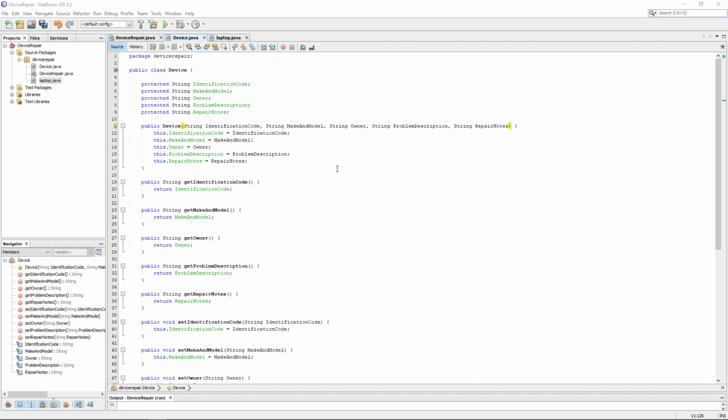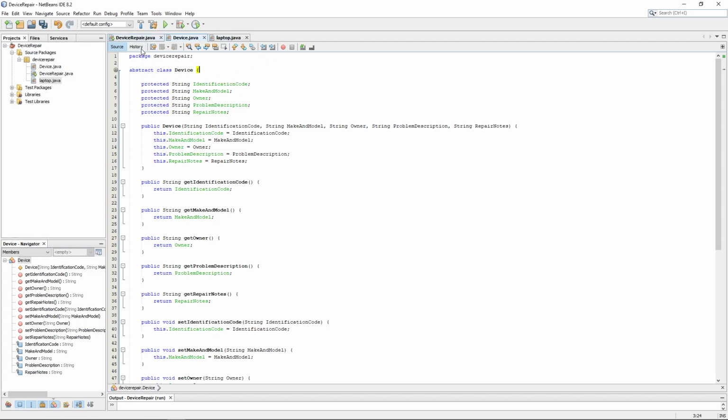All right, so with an abstract class, the first change that we need to make is a nice easy one. The first thing we're going to do is just come up to the top and change it from public to abstract. Now let's talk about what that means, because this has now done something. It's not throwing any errors. You can see that it's not throwing any errors.